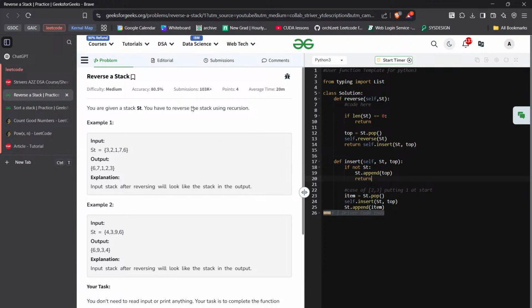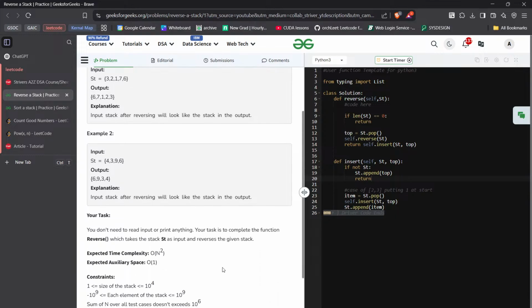Wait a second. In case of the command of putting 1 at the start.